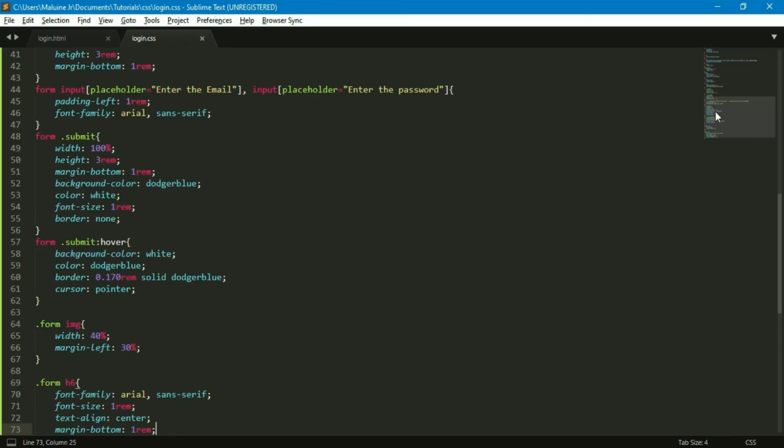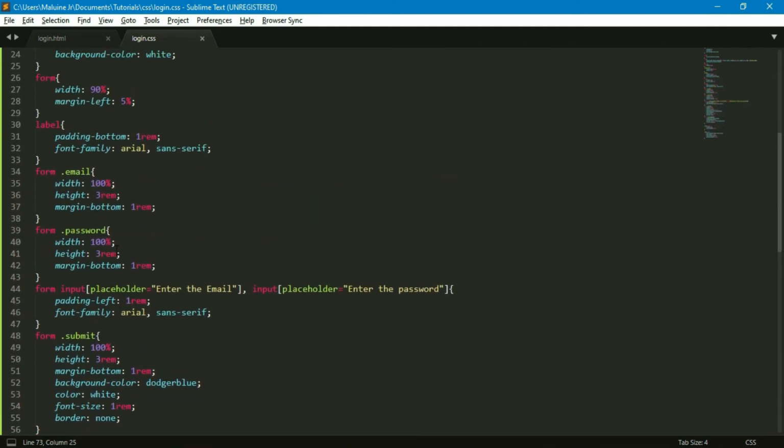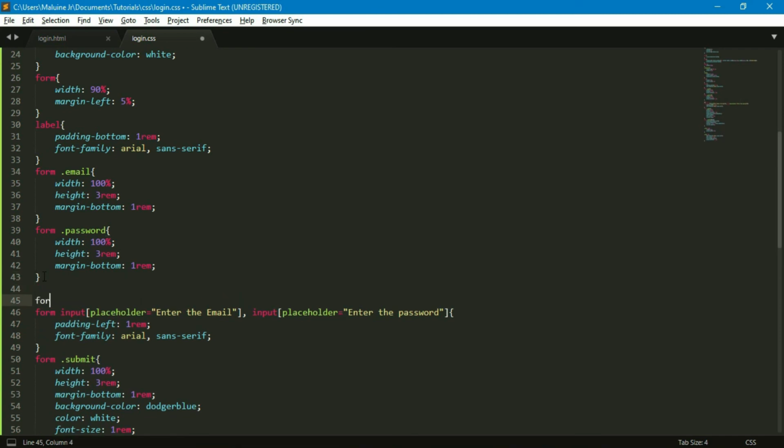You see? Yeah. So we are going to come here and say form dot email, and then dot password.